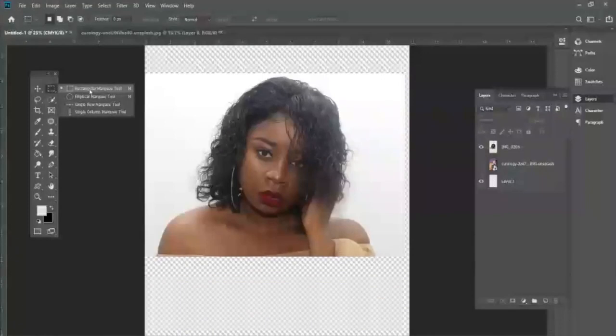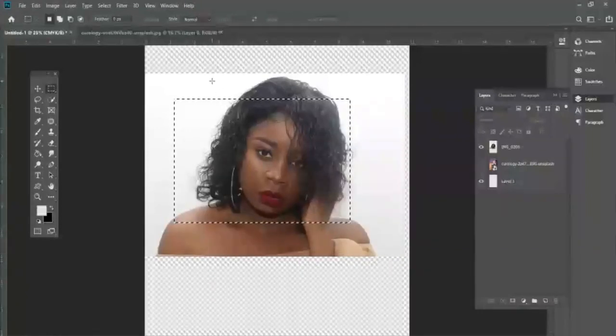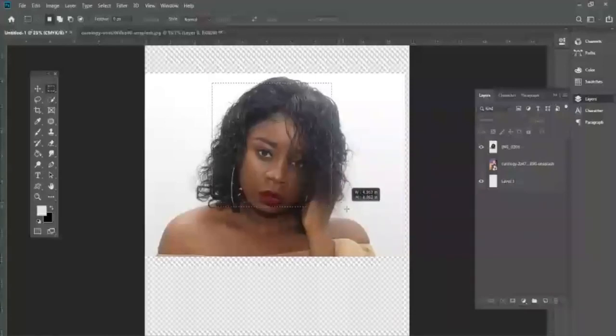Okay, the first thing we're going to do here is grab our rectangular marquee tool, and once you come over here to your canvas, you can just select something. If you just click and move, this is going to open up and select a portion of your image. If you hold down Shift, it does it proportionally. It's just selecting a part of your design. You can select the shoulders, you can select any part of it. Okay, so that's your rectangular marquee tool.